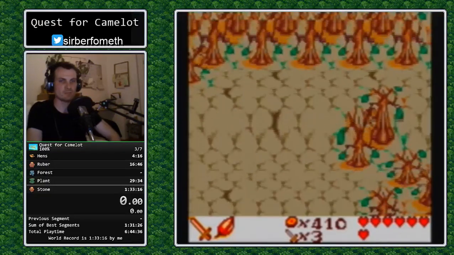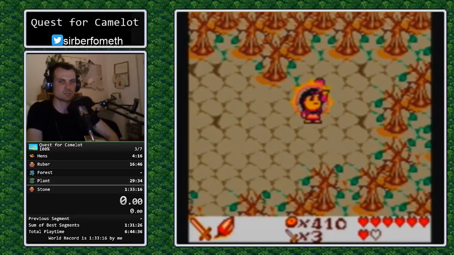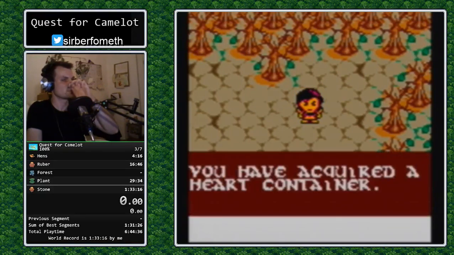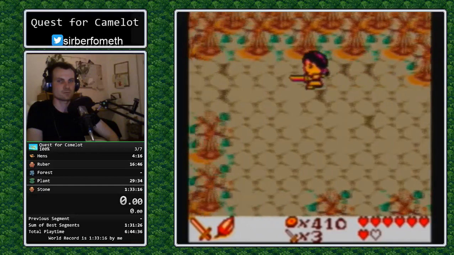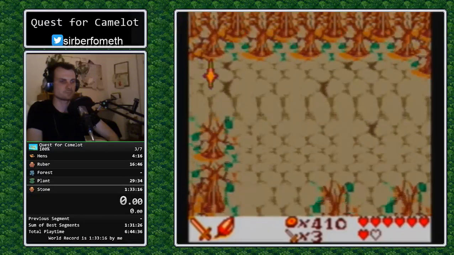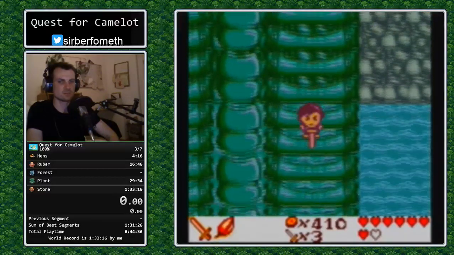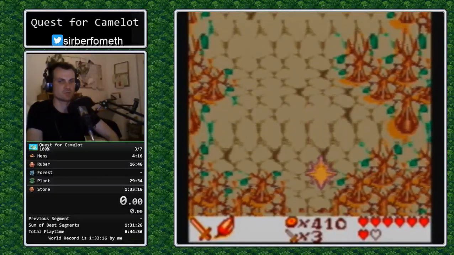And this is a little secret here, a little secret path, which has a heart container, which we greatly appreciate. And now, we head to the next boss. So across that bridge down there into the dragon's lair.